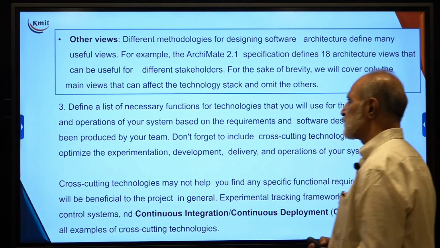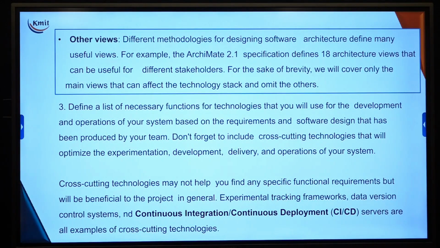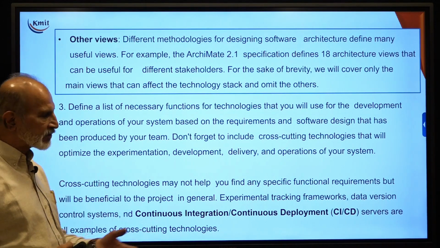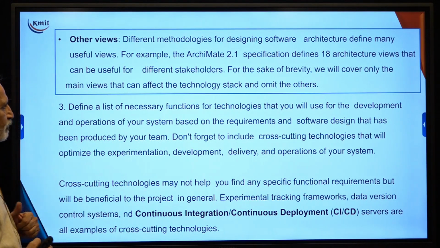And there are other views; different methodologies for designing software architecture define other useful ways. For example, there is another architecture framework called ArchiMate 2.1. The specification defines 18 different architecture views that can be used for different stakeholders. So for example, if you are designing for an insurance company or another company, you can define an architecture based upon your requirement.